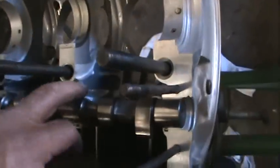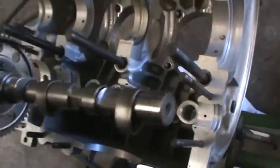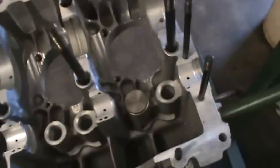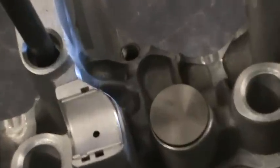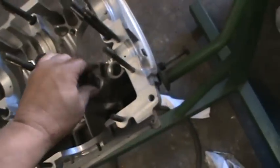I did get the case clearance here. I cut that back. I cut the bearing, so I'll have to cut another bearing when I find one. You actually have to cut the corner of the bearing off there to clear the rod. And the other mod that we've done so far is we deburred the lifter holes on this side of the case so the lifter would travel in the case correctly.